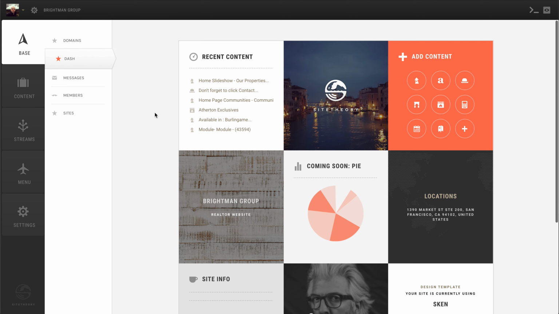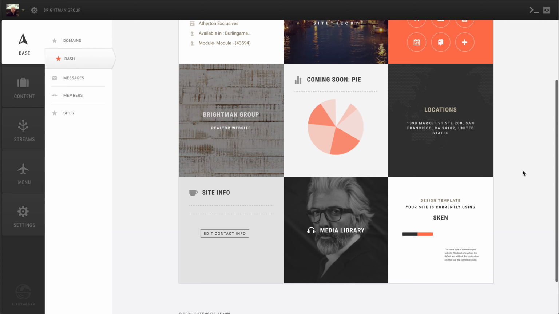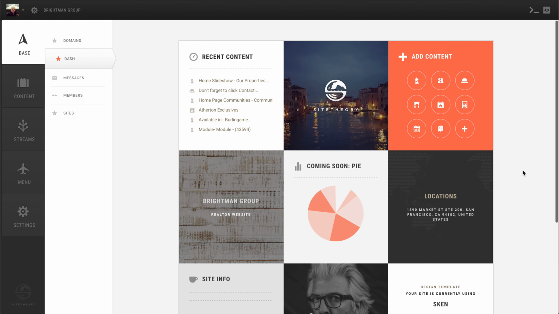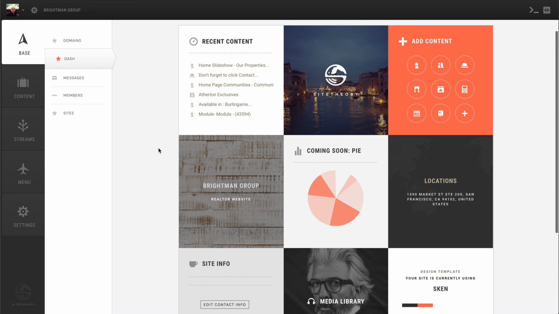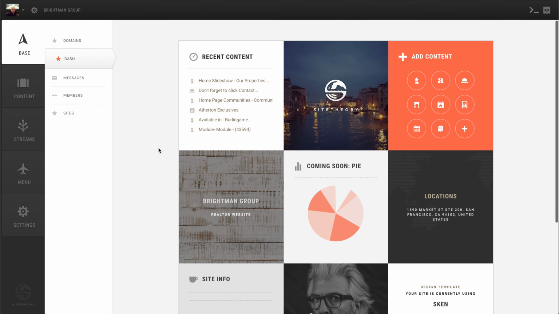Okay, so that's the general overview. I hope that made a lot of sense. If you have more questions, of course, you can get in touch with us, and our team is always available to provide you tours and support on how to use the admin. And then, of course, if you're a pro client, you have a webmaster assistant that's dedicated to you to actually add content for you, make sure that it looks good.